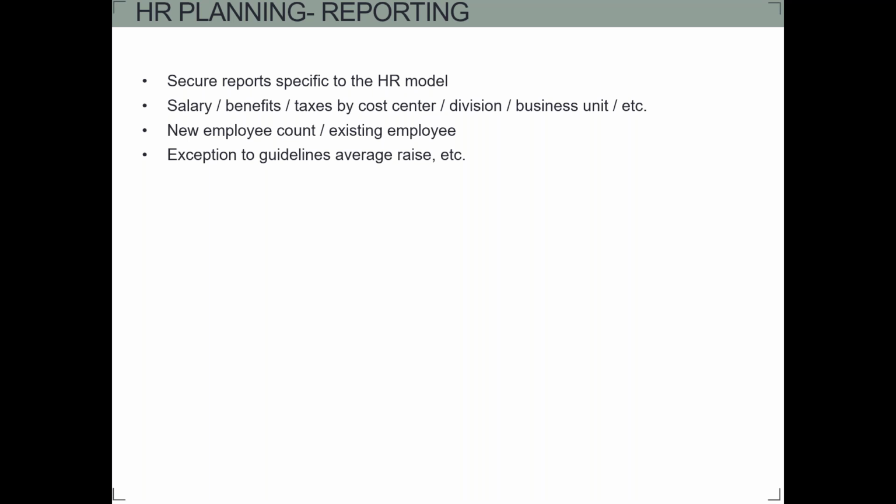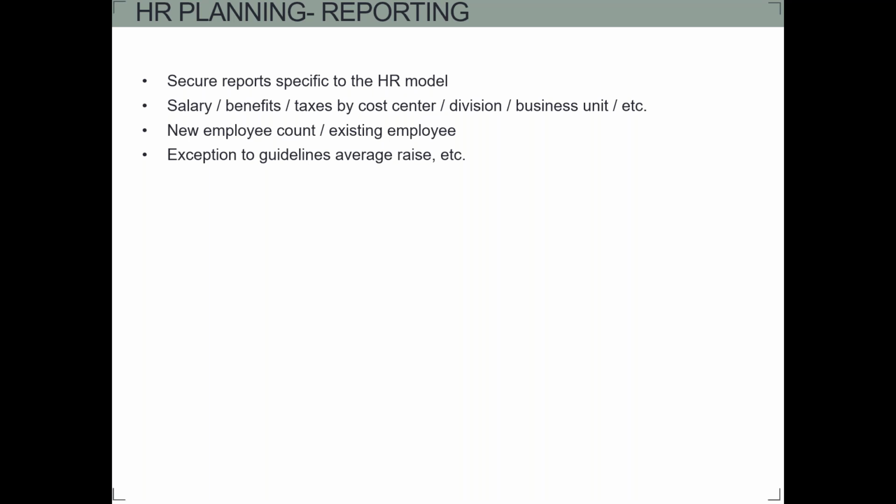It's also very granular depending on the need. We could do it by cost center, division, business unit, etc. And you can see all that at that granular level. One of always a corporate interest really is, well, how many new employees did we hire this year, corporate-wide? And rather than going around and just polling every cost center manager, because we're using an integrated system here, we can look at that by cost center type, by new employee, by cost center into a report.